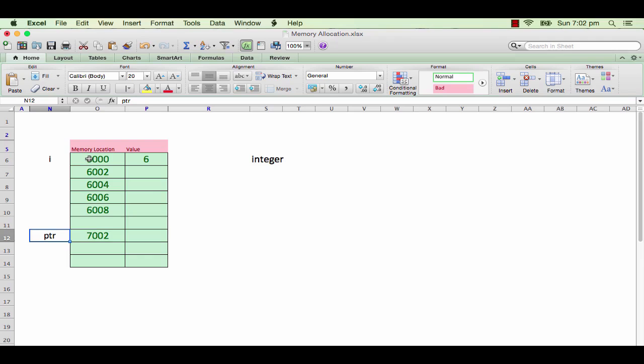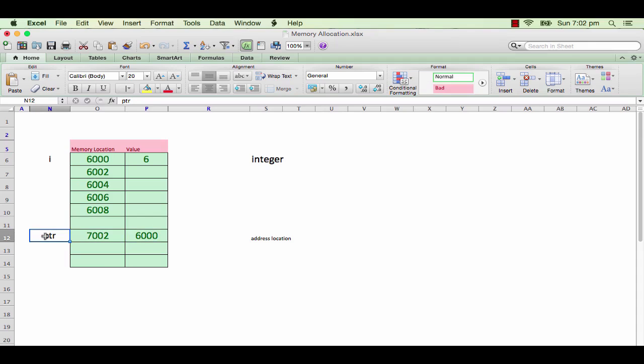I would want to store it in a variable. So what I want to store here is 6000. That's where i is being stored. I don't want to store an integer, but I want to store the address location of this particular variable. So I want to store the address of i. Address of i is 6000. This 6000 I want to store in a variable, and then that variable is called a pointer.